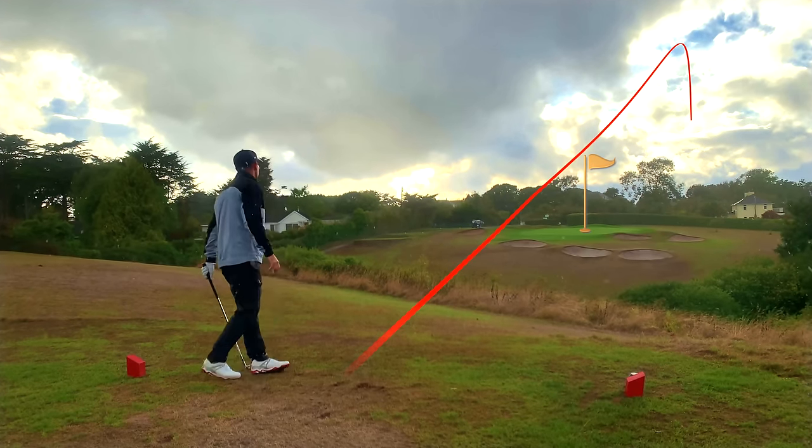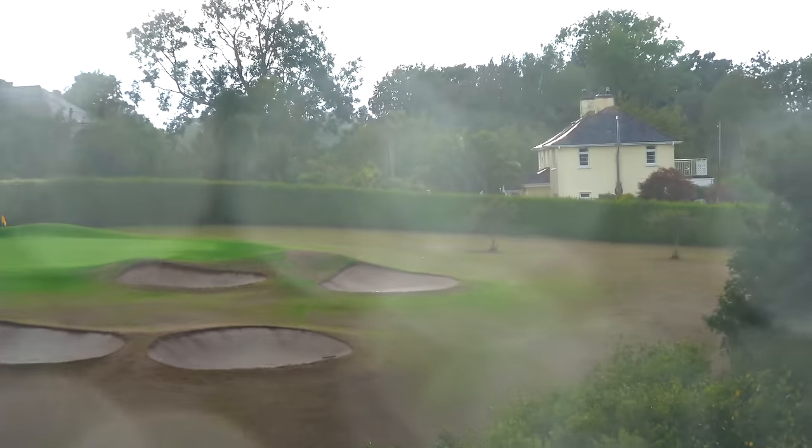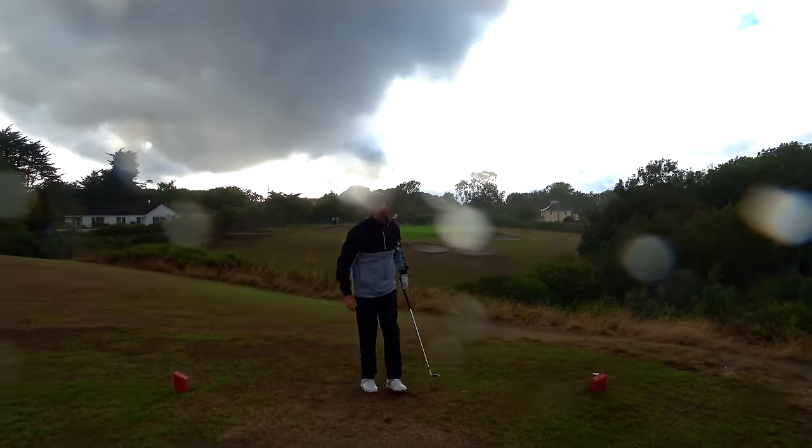Again, that's in the bunker. That's in the bunker. Oh, it's over it. Oh, disappointing. Well, he's got that shot on the rope because he's had it the last time. Same divot.